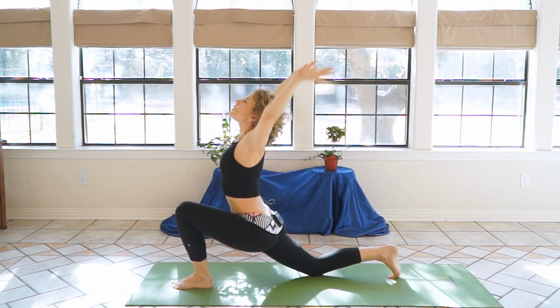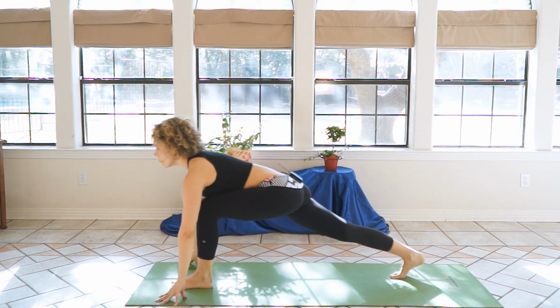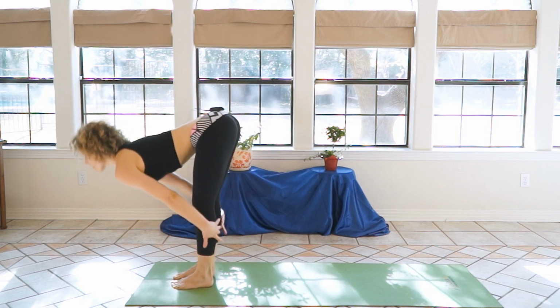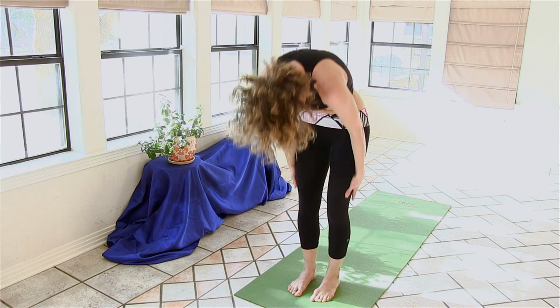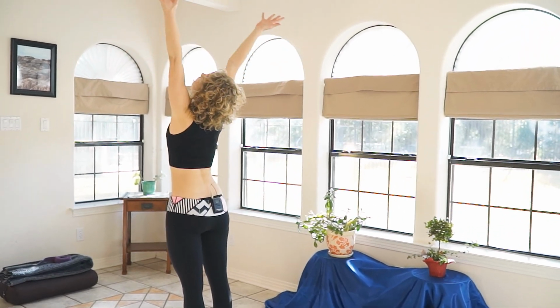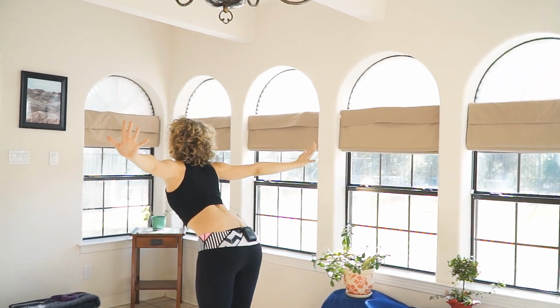You're going to exhale, return your hands to the mat. Step forward. Inhale, long spine. Exhale, forward fold. Inhale, roll yourself up to stand. Stretch your arms overhead and then fold right back in.